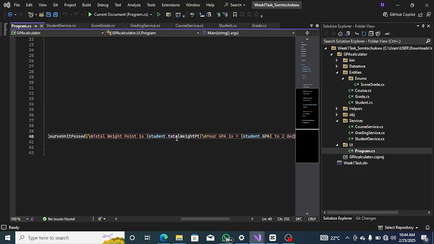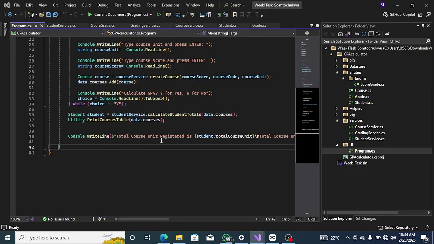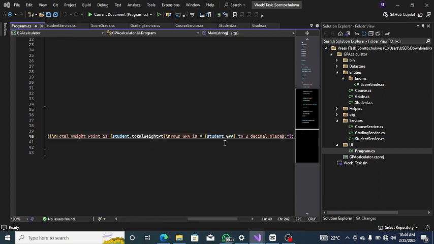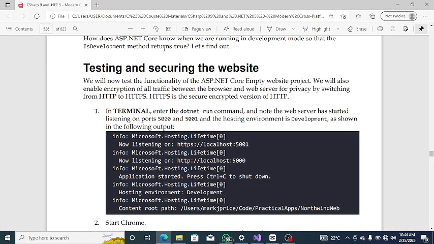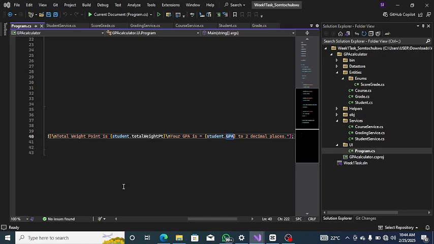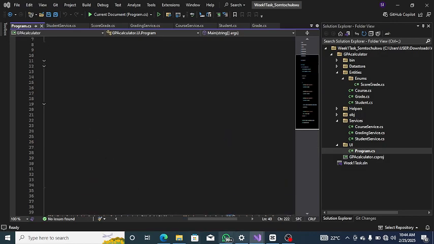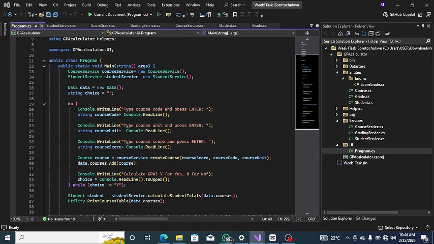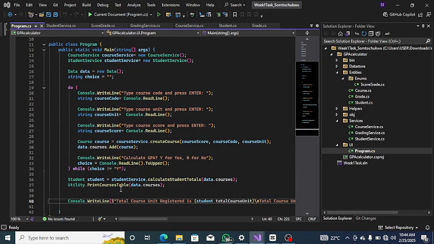The total weight points is also gotten from the student's totals that were calculated. And the GPA is also gotten from the student totals that were calculated. And the reason why we are displaying all these results like this is because that's what was required from the task. I don't have the file open, but that's what was required.